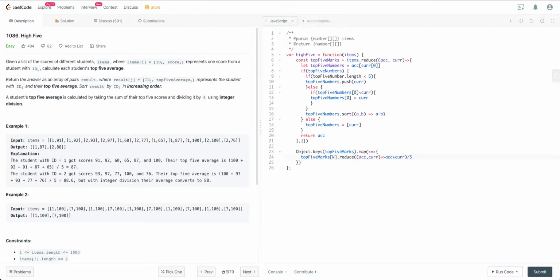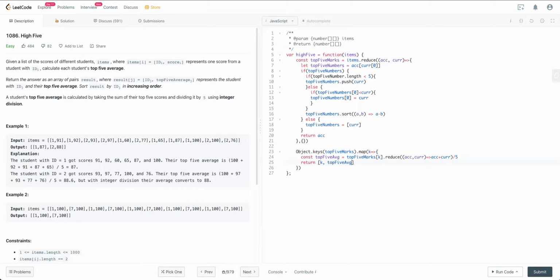And what if they don't have 5 numbers? Let's just assume they have it for all the cases. Okay, so top 5 of k dot reduce of this, and I can rename const top 5 average, and we know the student id, so just return k comma top 5 avg.